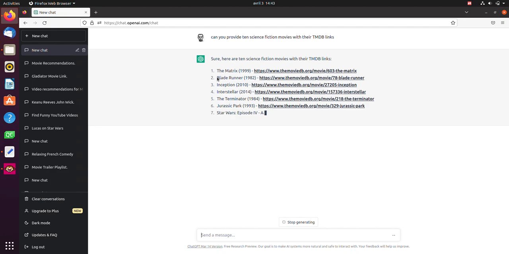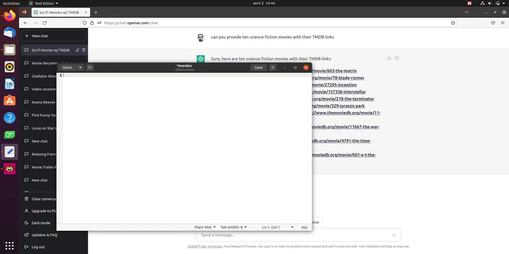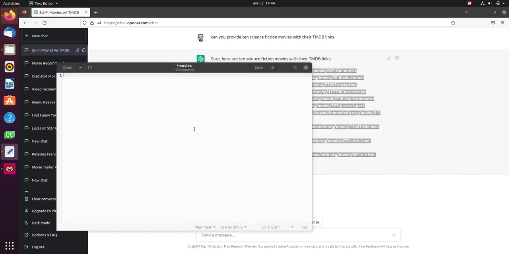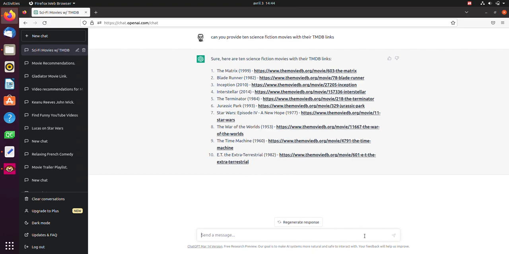Keep in mind, I'm using the entirely free ChatGPT, so I'm not paying for this. It's the old version, so it's 3.5 if I'm not mistaken. And so, yeah, we'll just do that. So here, as you can see, I've got a bunch of links. And so what we're going to do, we got a text document open. So I'll just copy paste this and put it in the text document, right? Just like that.